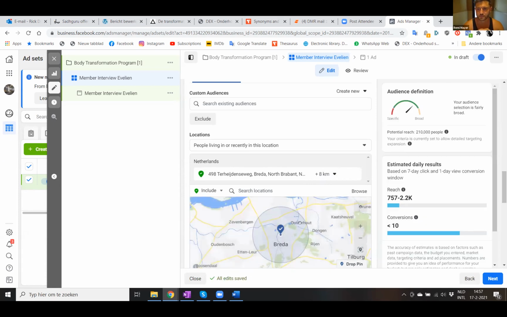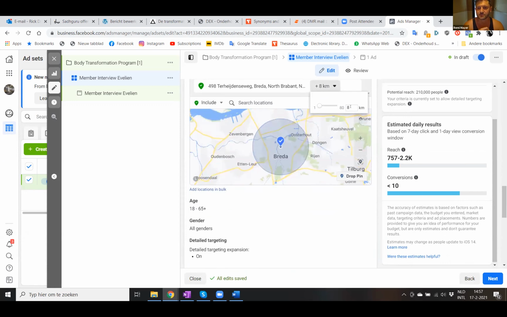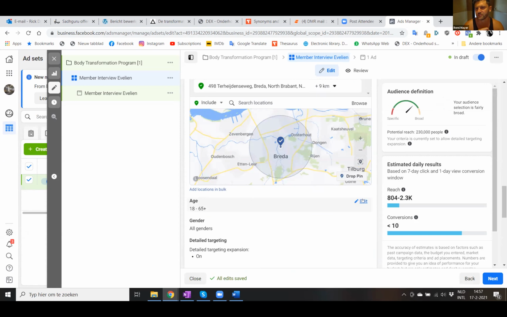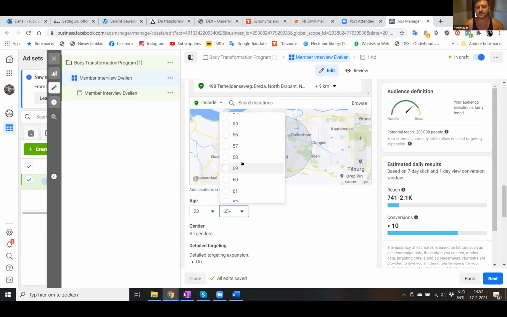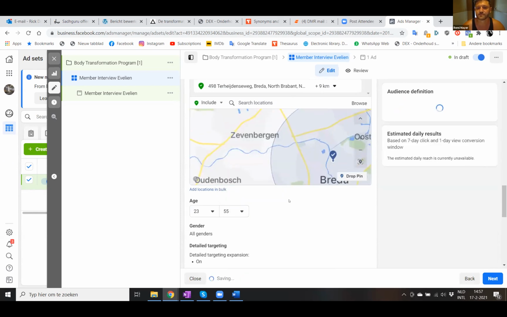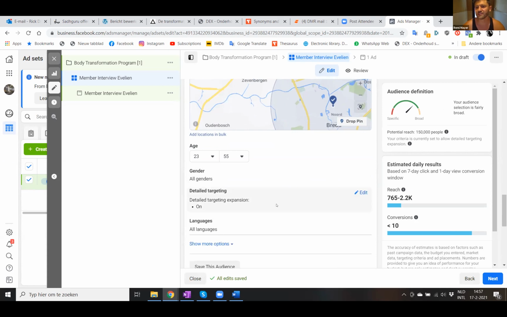Go down. So here you see you have 210,000 people. That's your potential reach. Age, 9, you're going to have a bit more, 230,000 people. Okay? Age, I would not start at 18. I would start at minimum 21, maybe 25. You want them to have a job so that they can afford your services. Between 21 and 25, whatever you think is good. And for the maximum, I would say 60 or 55. All genders, you can go down. Now that we did 23 to 55, we are back at 150,000 people for the reach. Okay, let's go down.